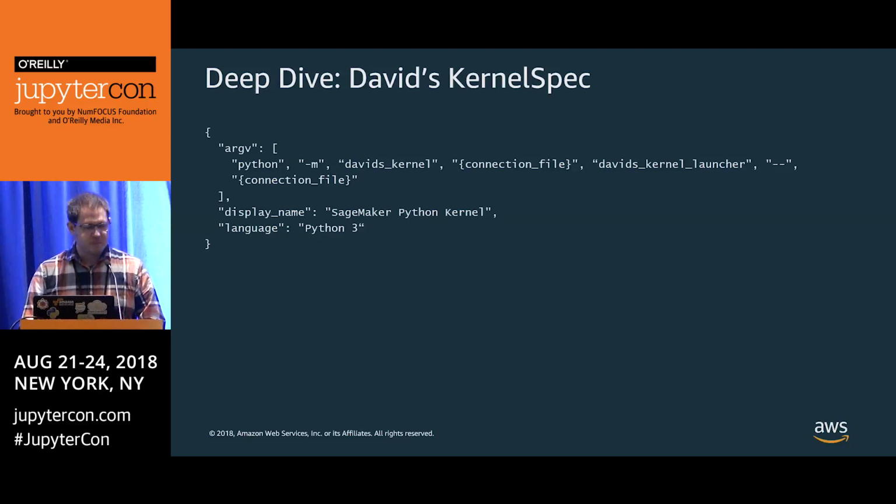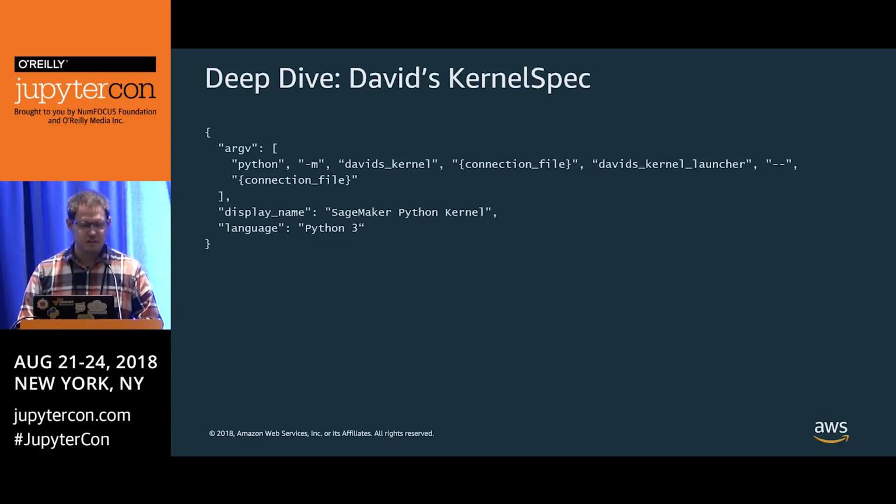So I'm going to give you a quick deep dive of just a couple little snippets of code just so you can understand the complexity of what he built. This is the kernel spec. That's the whole thing, by the way. I just removed a couple of connection details. It's very, very small. It's a little bit of JSON. And this just defines what happened.